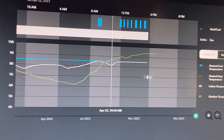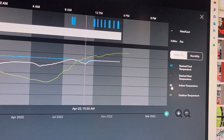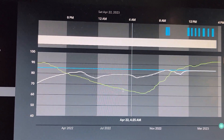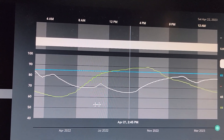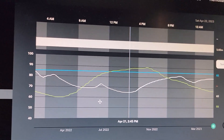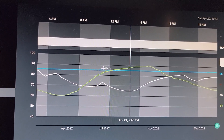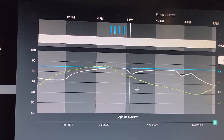It only got down to 81, so it was a pretty quick recovery, but it still over-cooled — four degrees below the set point of 84 degrees desired. The outdoor temperature is only 87, but don't let that fool you because that room has a heat load from the inverter charger equipment in there. Going back in the logs, sometimes when the water heater runs a lot it over-cools quite a bit — getting down into the 60s, like 65 degrees on the 21st, which was yesterday afternoon. Somebody probably used hot water quite a bit and emptied the tank, bringing the room from set point 85 down to 65.